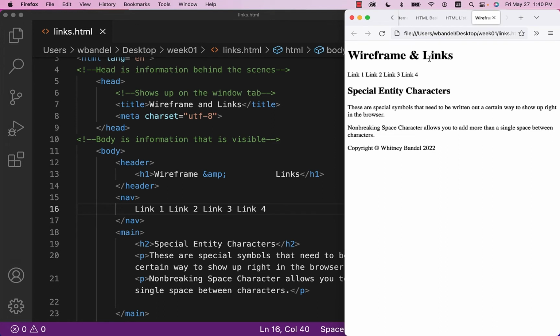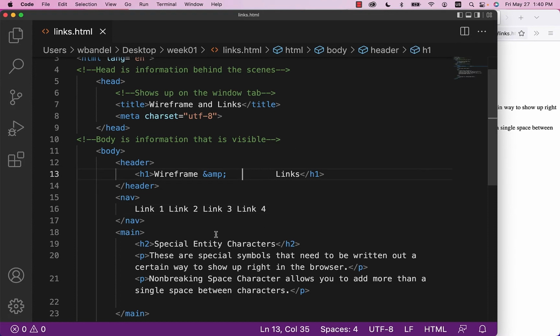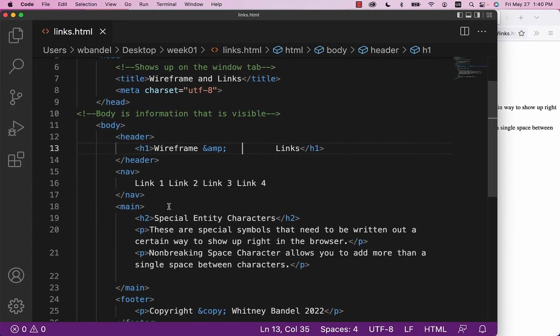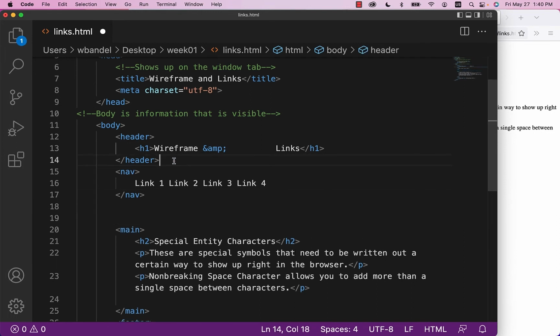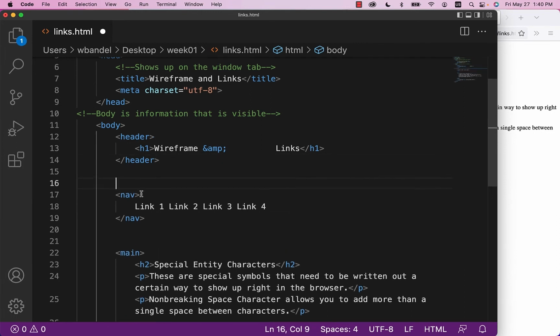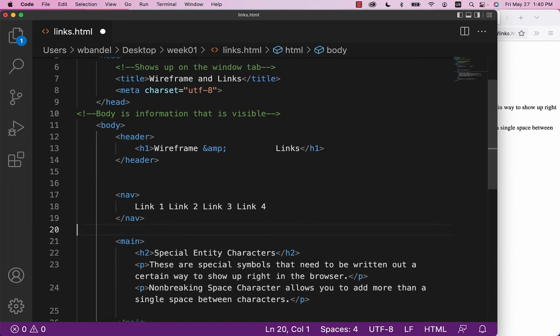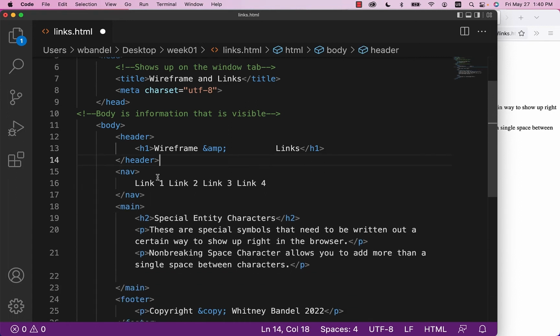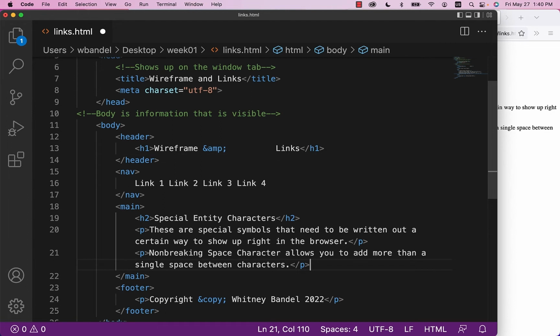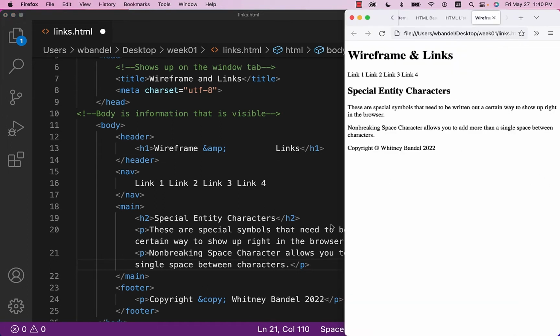All right, so you'll notice that we don't have any spaces here with links because we just added it in here. And what's nice about this is it can help us visually organize things. Like maybe we want to more clearly see how our navigation is organized separate from our header and our main. We can add in white space to help us read. And what's nice about it is it's not actually going to reflect in how things are shown here. So there's a benefit to having that white space be independent.